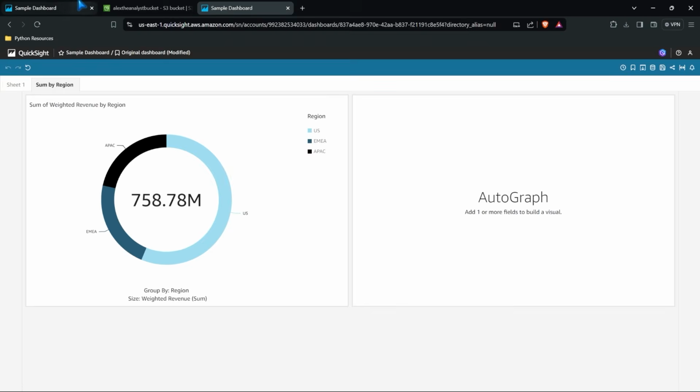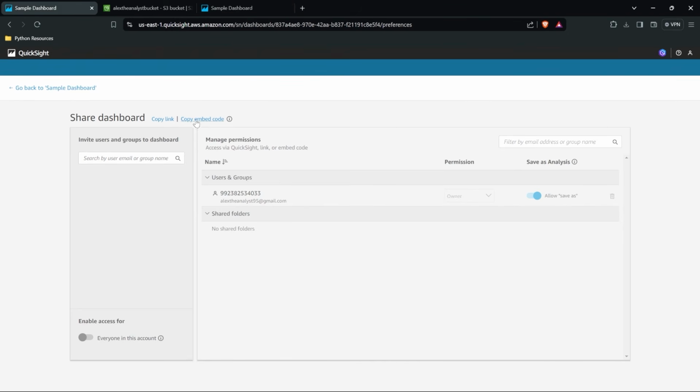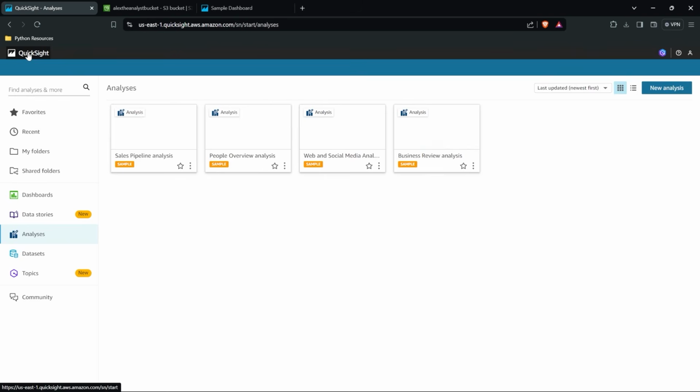But what I thought was really interesting within all this is the embedding code, because not every BI tool is embeddable. But Quicksight, because of course it's with AWS, it's all internet based. It's not local to your computer. It's very embeddable into almost anything you want to put it into. So let's go back to our sample dashboard. We'll go back to Quicksight.